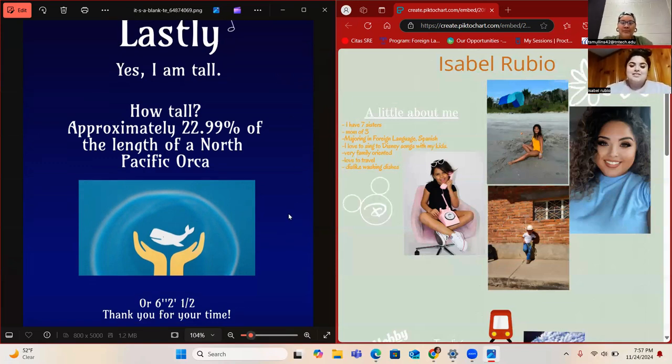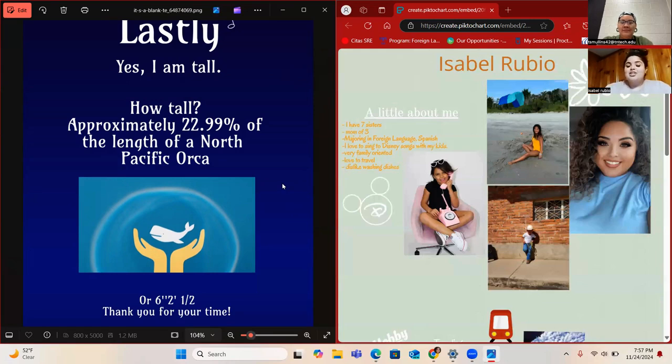But at the end, she doesn't leave us hanging. She tells us she's 6'2" and a half. And then we'll both get together and ask each other things. This is also a good time to say these vocabulary words. If you can't pronounce them, don't be afraid to ask each other, how do you say this? In English, preferably. If you have any questions, please make them. You can make the questions in your home language, but always answer in English because remember, we're here to better our vocabulary and work on that. Okay?